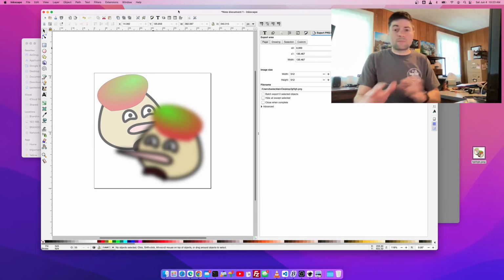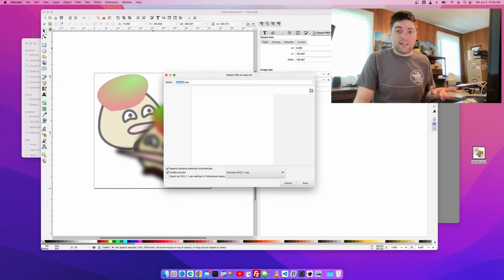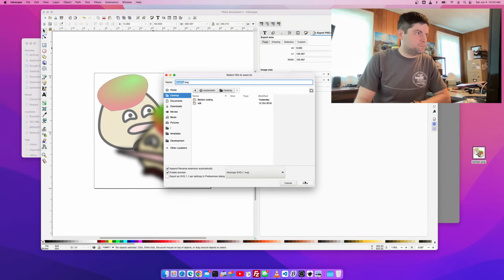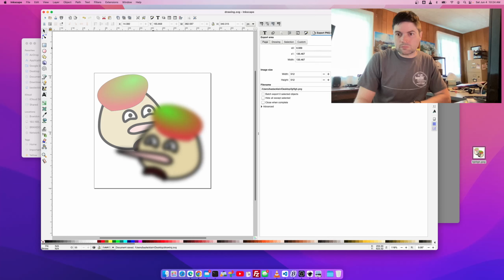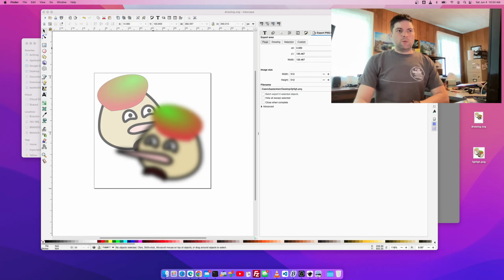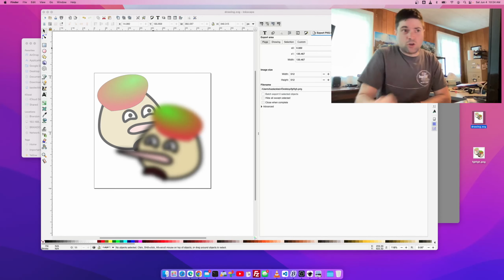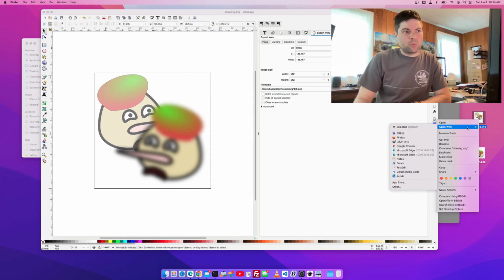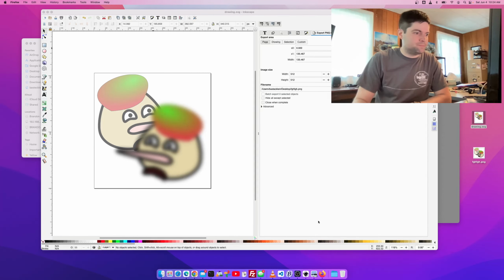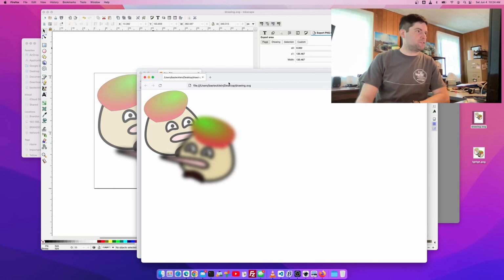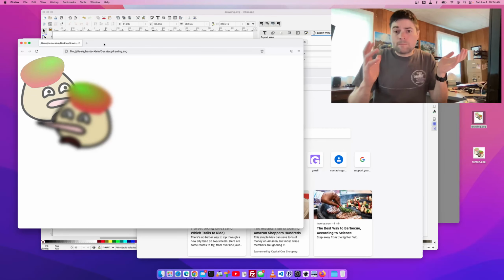But there it is. And so I can just save this also as an SVG file onto my desktop. And we have that too, which will open in Inkscape or any other program that uses SVG files. A web browser opens these pretty good. As you can see, I can open it with, well, let's do Firefox, why not? Here's my graphic. So this is kind of a quick introduction of Inkscape.